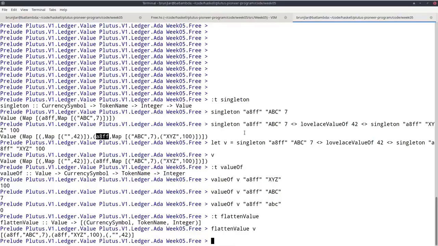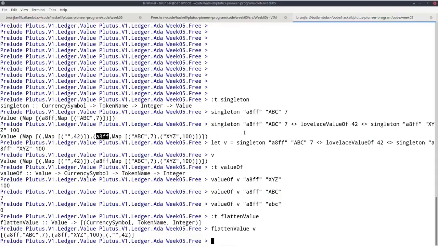And this is where minting policies come in and where the relevance of the currency symbol comes in. So the reason that the currency symbol, the byte string giving the currency symbol, has to consist of hexadecimal numbers is that that is actually the hash of a script. And this script is called the minting policy. And if we have a transaction where we want to create native tokens or burn them, then for each native token that we try to create or burn, the currency symbol is looked up.